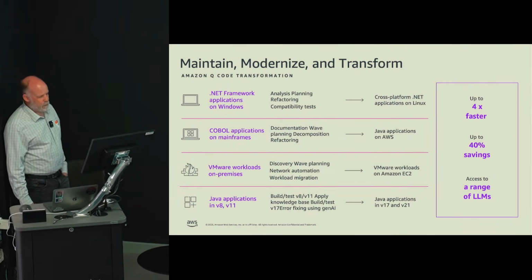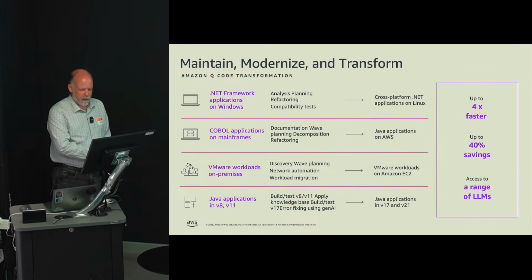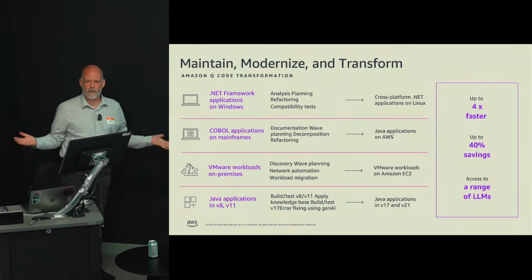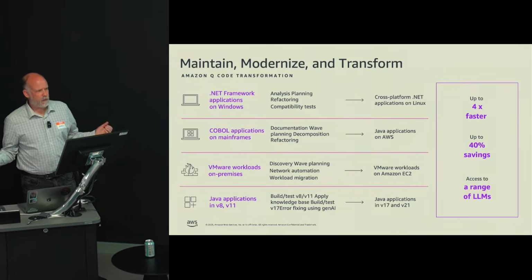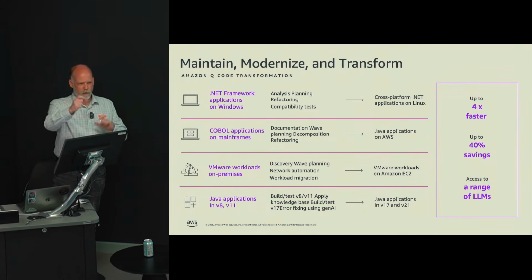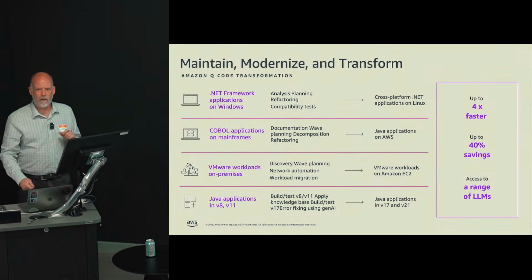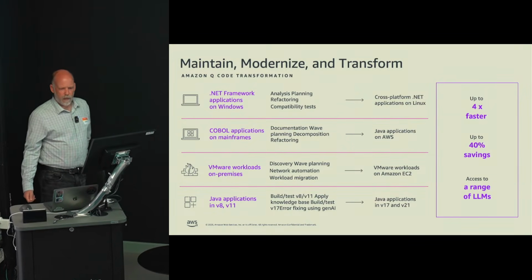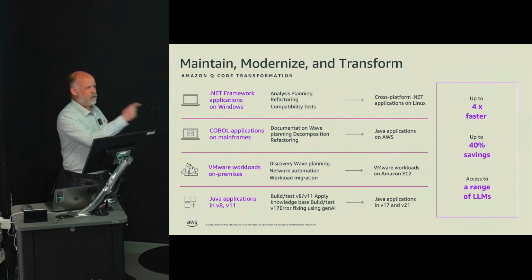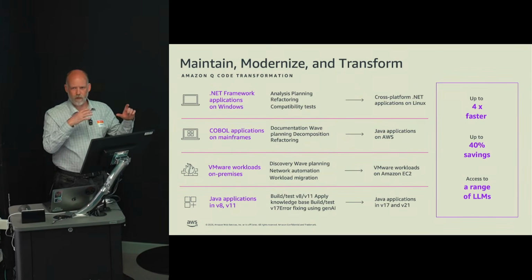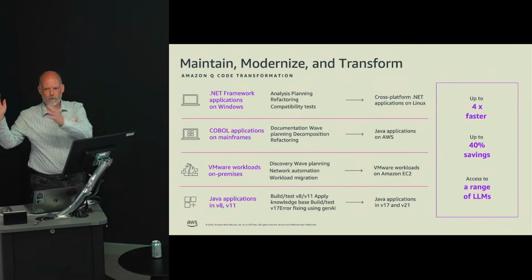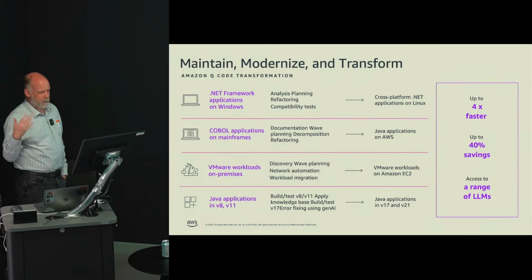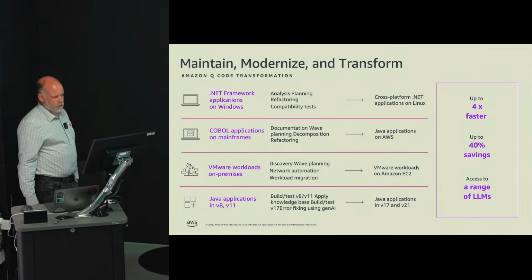So, for example, thinking back quite a few years now, I had a big VMware estate that I needed to move to the cloud. And that was painstaking, unpicking all the different things, how they interlinked, and recreating them in AWS. With Q for Developer, using Transform, we can get it to look at all of the VMs and suggest waves that we move the VMs together at because they're interlinked, to speed up that project.